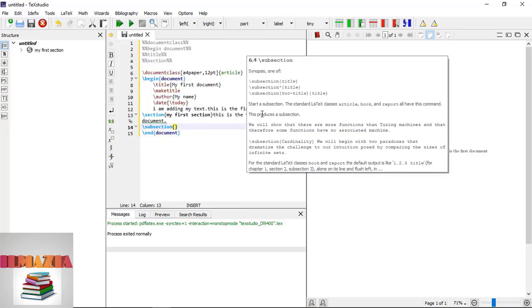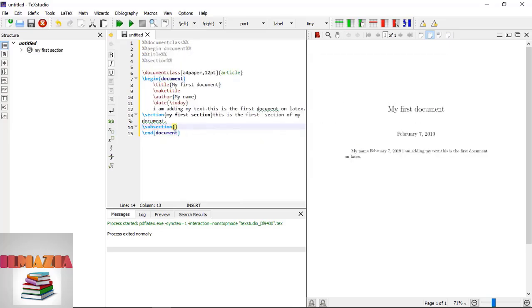Within curly brackets you can add a title. No, it's not a second section, it's a subsection, so I will title it my subsection. This is my subsection.